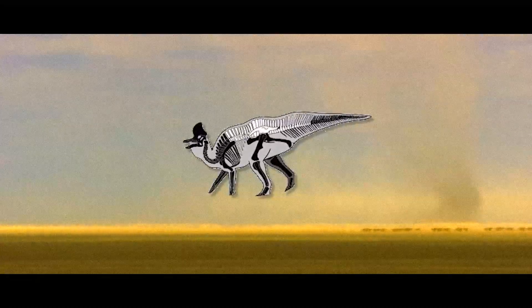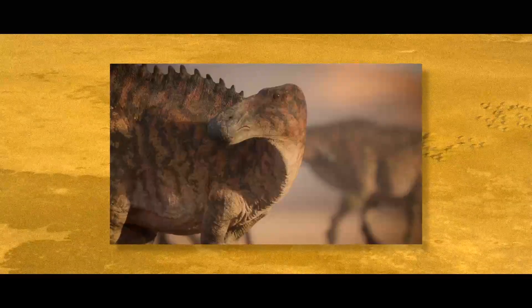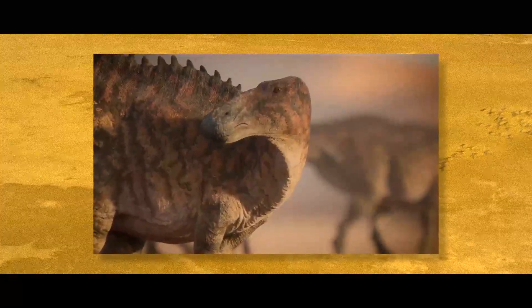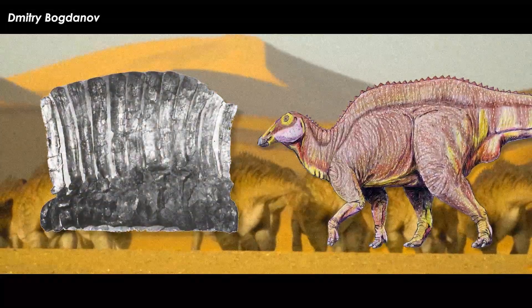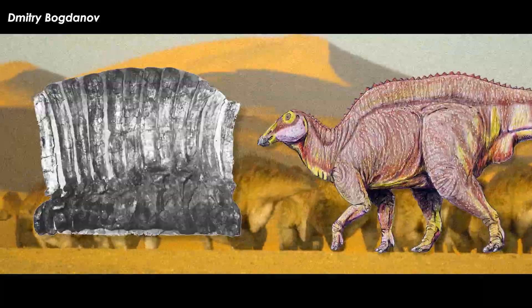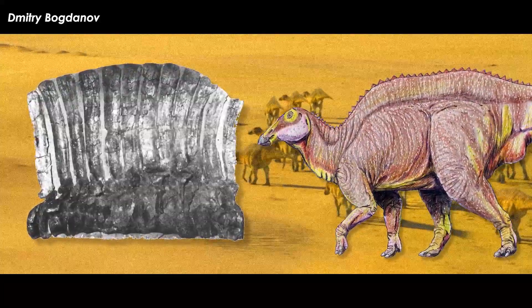The single specimen of the animal is its back end. That means, for its appearance in Prehistoric Planet, the team decided to rework their Edmontosaurus model. An unusual feature of Barsbolia is its extra-tall neural spines that ran along its hips and tail, and probably continued along its back toward its head.